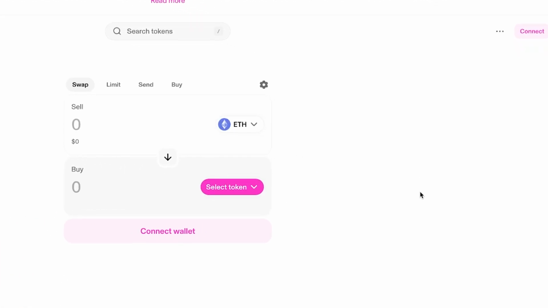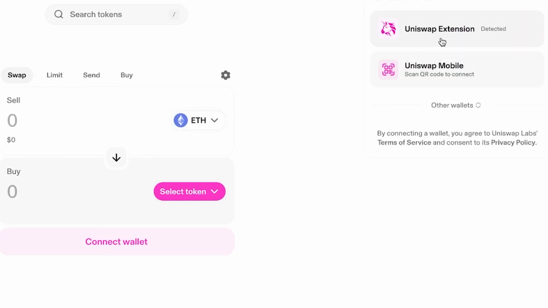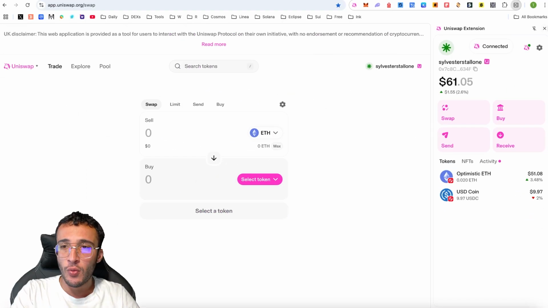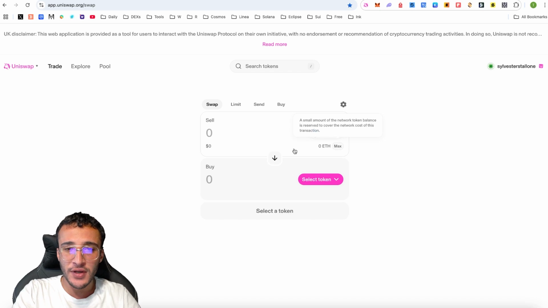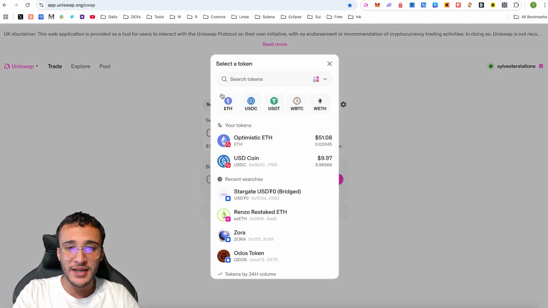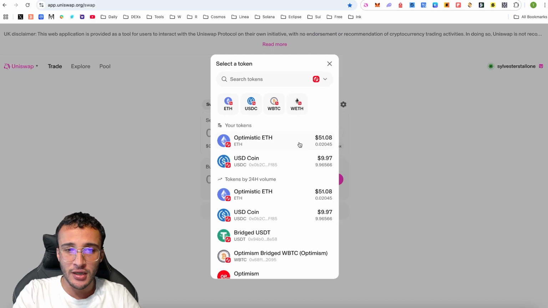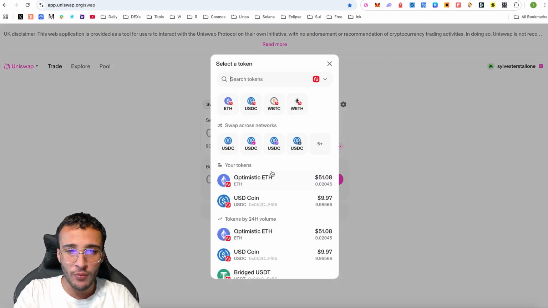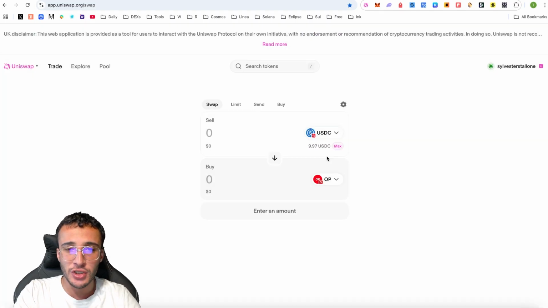Now here, guys, you can actually go over here, choose your wallet, which is going to be the Uniswap extension. Of course, you're going to now choose the button to log in. Once you are here, you can just very simply use this user interface instead. So for example, where it says Ethereum, I can now come over here. I can now go over to the Optimism network, and it's going to see our tokens. I can swap my USDC into another token on the Optimism network, and it could be Ethereum tokens, it could be USDT, OP tokens, whatever you want.